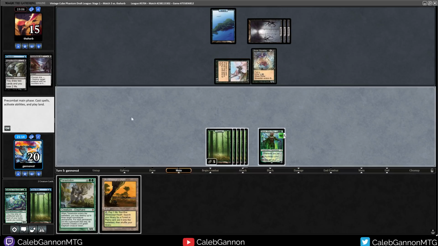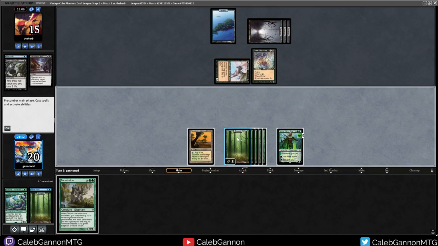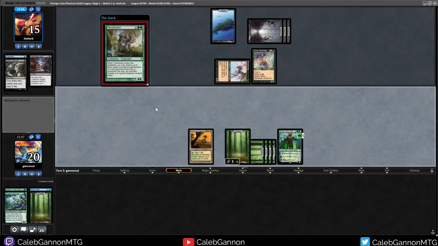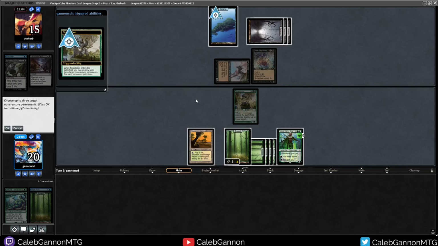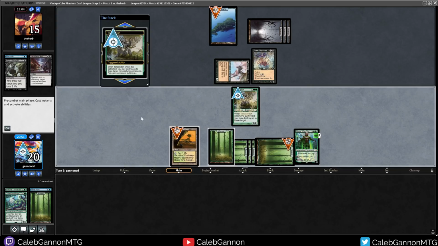Windswept Heath is good. So we're going to play that. I don't even think I want to fetch. Just play Terastodon. They might concede. We'll see. I can kill their island and then Windswept Heath Forest. That seems good.